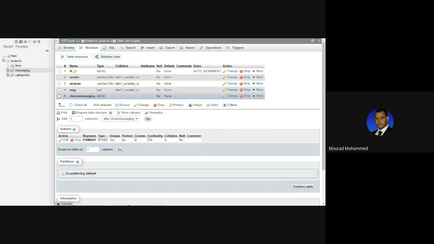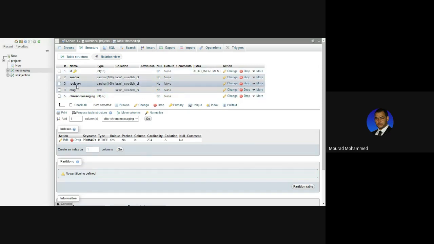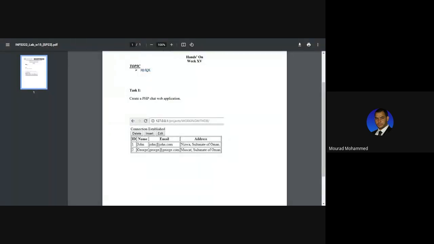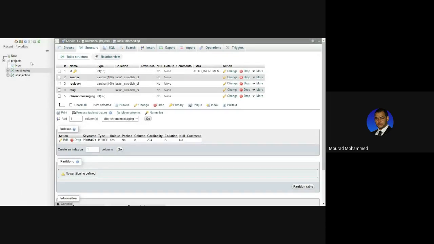Mainly, this is one database table that we can use to create a chat application like the request is asking us. As per the request, we need to create a chatting application. Briefly, without making it long, the minimum requirement is a chat application. We gave it the name messaging, that has the ID, which indicates the ID of the message being sent, the sender of the message, the receiver of the message, and then the message itself. And all of this has to be done in a given time.